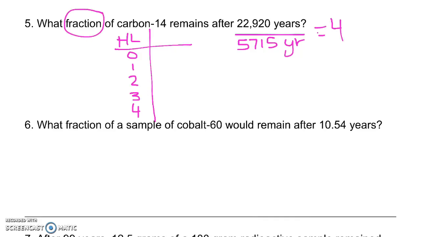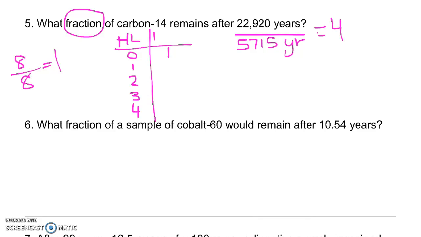Now, this question is different because they don't give me the mass of carbon that I started with. They're asking me for fraction. So forget about half-life for a minute. Let's say I have a box of pizza, right? Before anybody takes a slice, I have 8 pieces out of 8 pieces left in my pie. If I give you that fraction, 8 out of 8, how would you simplify that? 1. So anytime you're at time 0, that means none of the sample has started to decay yet, so you always have 1 full sample left.